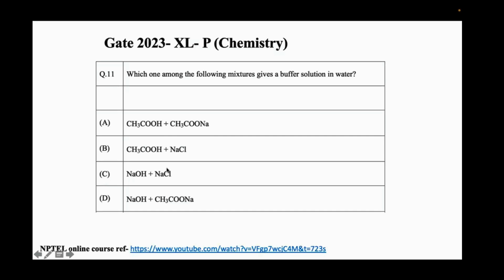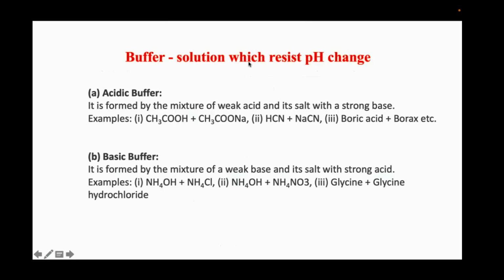Hello everyone. Today I'm going to explain question number 11 from GATE 2023 Life Sciences, in the chemistry section, which is P section. Which one among the following mixtures gives a buffer solution in water? So what is a buffer solution? It is a solution which is used to resist a pH change. Buffers have a wide application in biology as well as in chemistry.